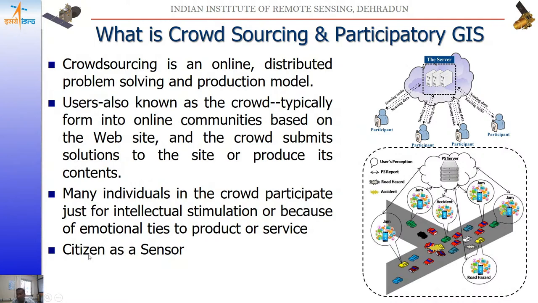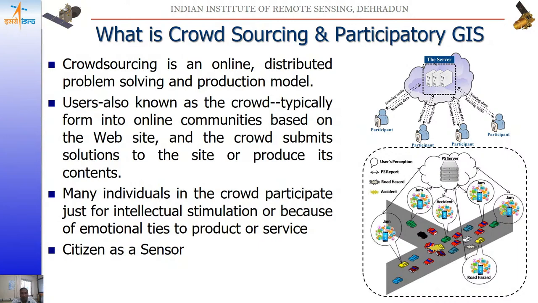You see in this one example here on the road, one photograph we have seen over here. See how the different kinds of accidents or traffic jams or road hazards can be directly linked with information collection from the crowd. Sometimes we can directly give a mobile app to the people, and they are sending the data to us. Otherwise, implicitly also we can get the data from their mobile phones for better decision making.